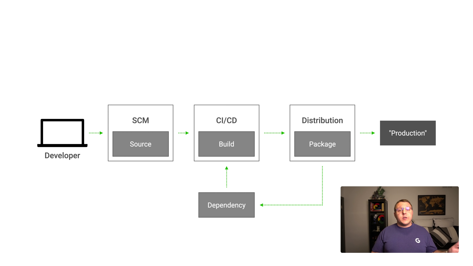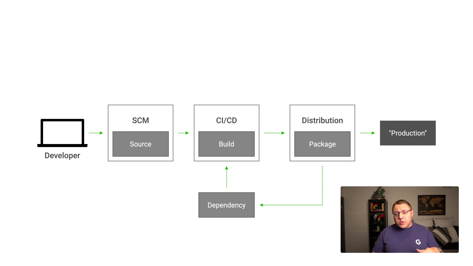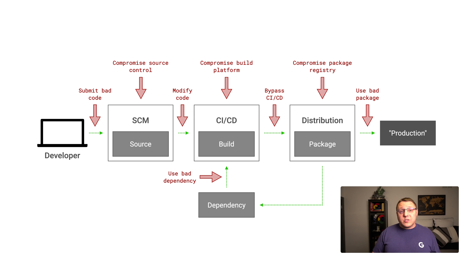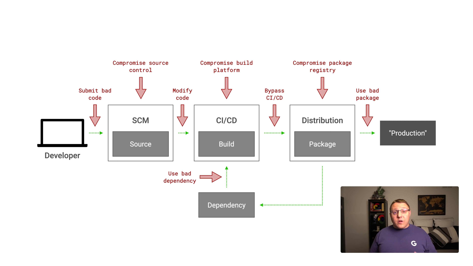So the question is, what can we do about it? Let's take a look at how code flows from a developer's local machine into production — and I use 'production' in air quotes because it could also be a library or package being distributed. It goes to source control, then to some artifact build process, then to some registry or container registry, and at that point it could become a transitive dependency or go to production if it's a service. The unfortunate part is that every single one of those green arrows is actually a potential vulnerability point in the software supply chain. If a developer has unchecked access, they can push bad code right into the source repository. If your build system is compromised, it could be injecting vulnerable code or modifying code before building packages. And if your CDN is misconfigured, or someone is squatting on a similar name, you could be subject to a Browserify attack, for example.